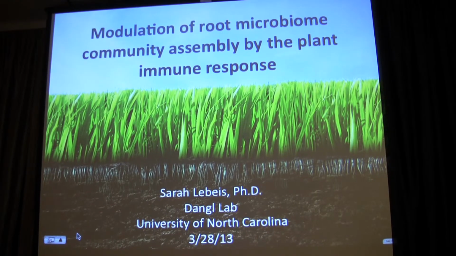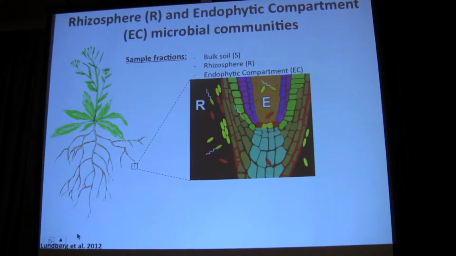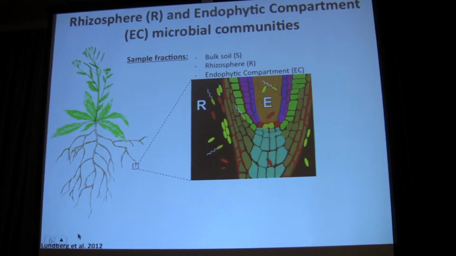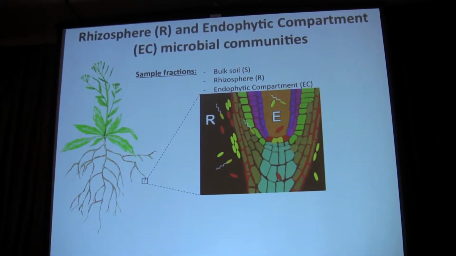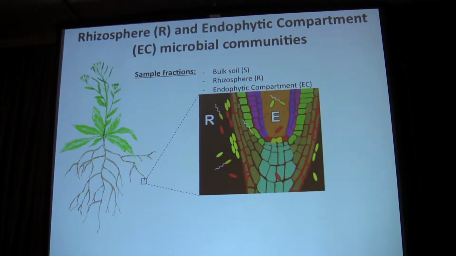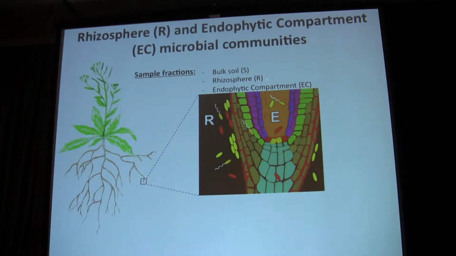So we all work on root-associated microbial communities. We look both in the soil surrounding the root system, or the rhizosphere, as well as those microbes present within the endophytic compartment, or the endosphere. So not only do we compare them to each other, we also compare them to soil where there is no microbe present. On the next couple of slides, I'm going to show data that came out of a paper from Derek Lundberg, who was the graduate student who started the project before I arrived.